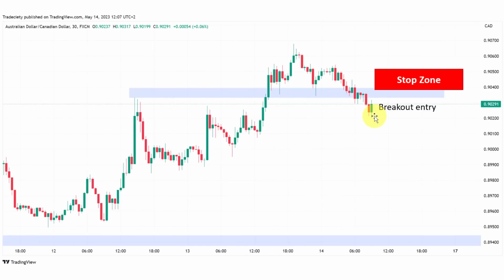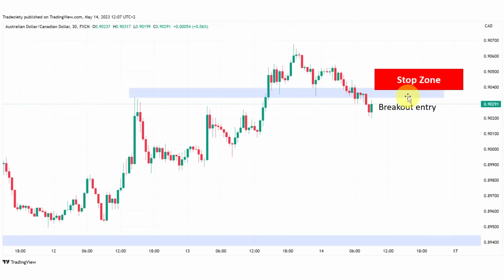So the market breaks lower, and let's put ourselves in the shoes of the average breakout trader. The average breakout trader would probably get in somewhere around here. Where is the stop? The stop is up here, right? Above the breakout area, typically just above this level. So somewhere in this zone, you're going to have a lot of stops. If you are a breakout trader and you have been struggling with breakouts, approaching them this way, then there is a very important lesson here.